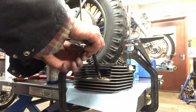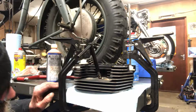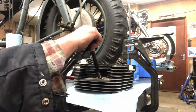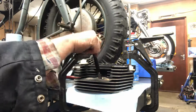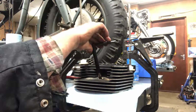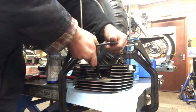Just try to catch a good thread if there is any. Make sure we're square, going in straight. Plug took out most of the good threads with it. So that's us starting to cut now, a bigger size.